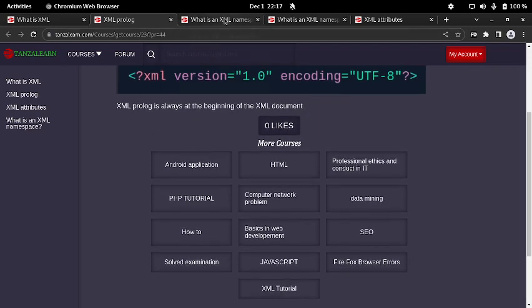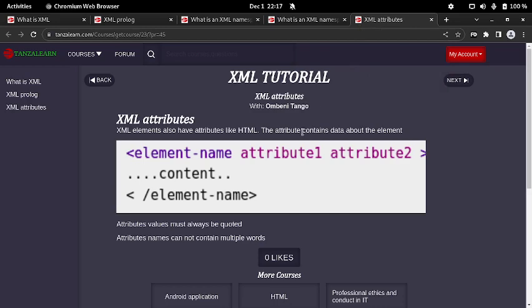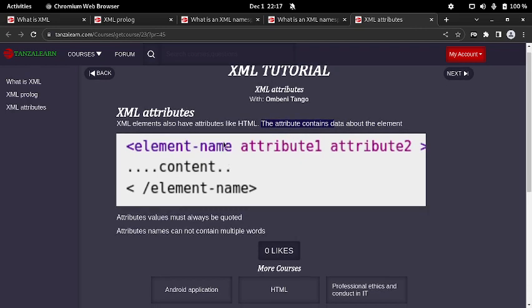So let's move real quick into XML attributes. Attributes are something that show more information or data about an element. XML elements also have attributes like HTML. So the attribute contains data about the element, right? This picture shows an XML attribute.